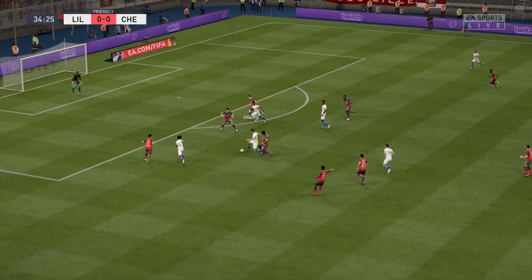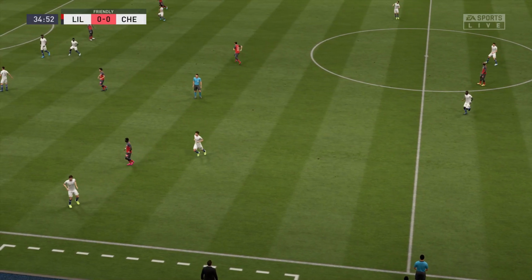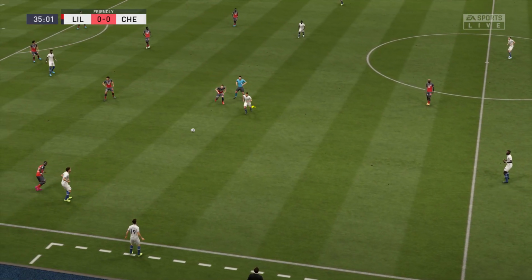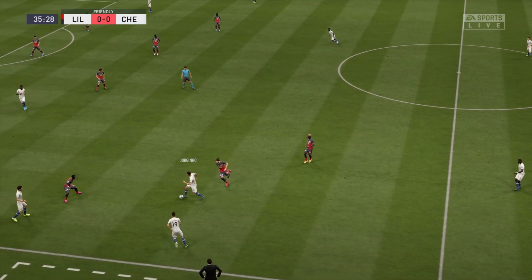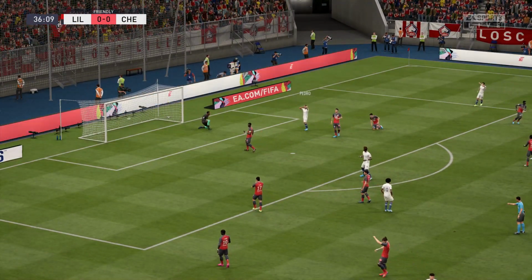Jorginho on the attack now. Coming forward. Bypasses his man. Tries to thread it through to William. Gets blocked off. And it's the throw on to Chelsea. Jorginho. William now puts it into the box, and a header from distance now.